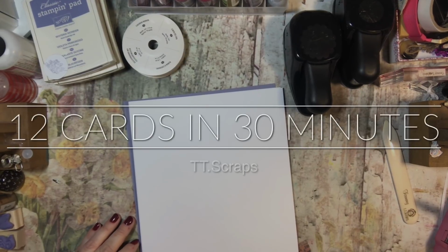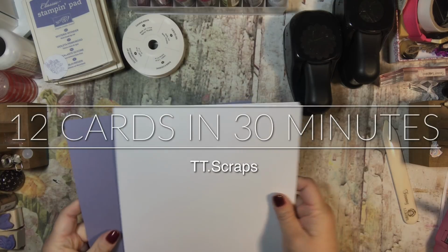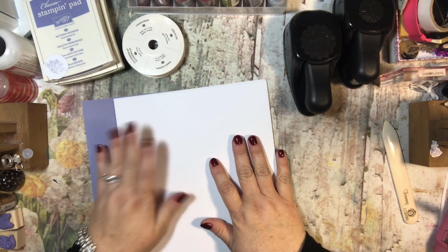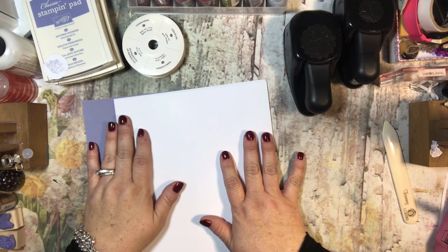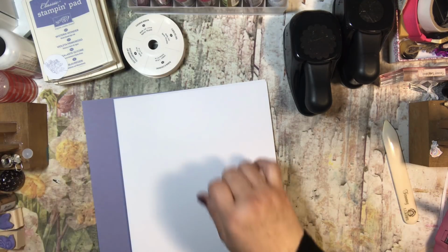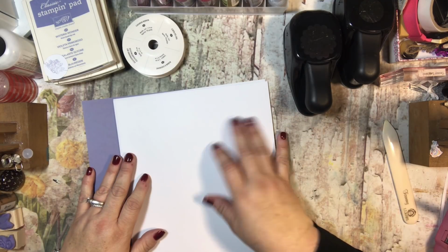Good morning, everyone. It's Tammy, and I thought I would do a challenge that I had seen on YouTube from some other crafters, and they try to make 10 cards in 20 minutes. So I know I've done this before. I looked at my history and I was like, oh yeah, I've done this. But I don't know, I got the bug to try it again.